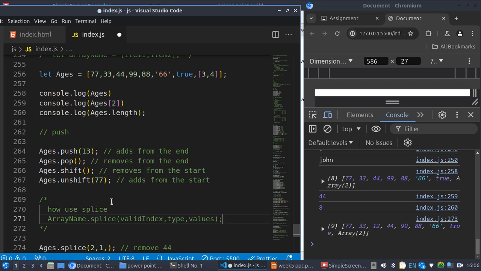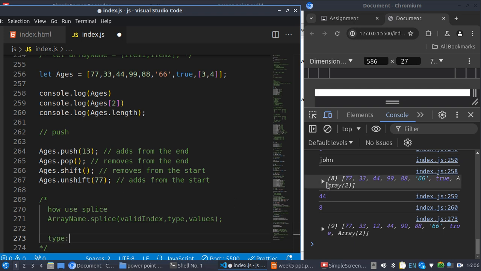Now this type of delete, so let's look at the valid index. You know what the valid index does. A valid index is like 0, 1, 2, just like this.